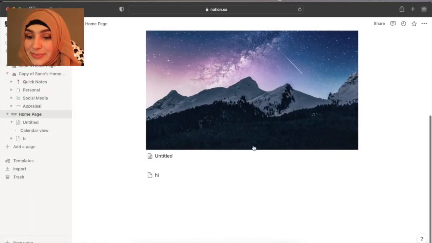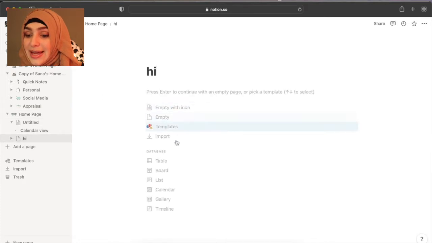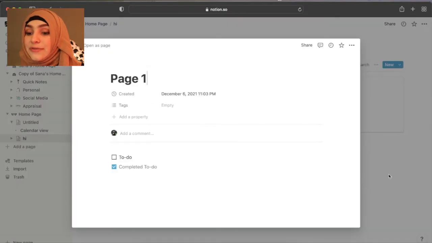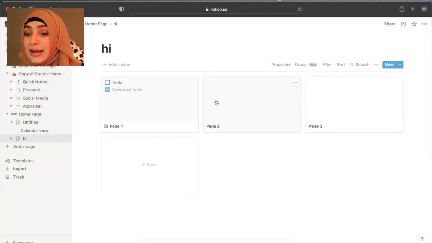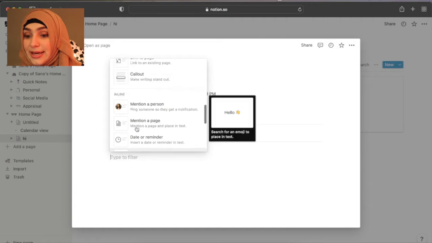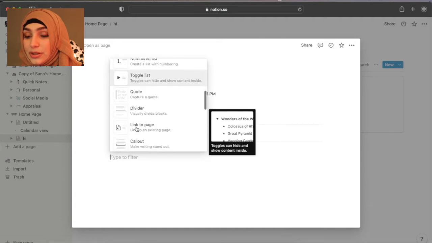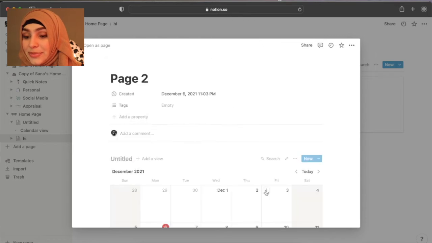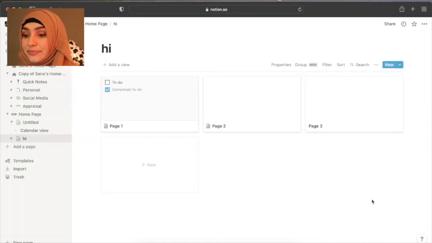So this page would be called Hi, and then you can add a gallery right here, and your gallery could be just a bunch of separate pages where you have your specific things. You could have your gallery page that has your to-do list right here, and then let's say you wanted this to be a calendar, so you can put your calendar right here.